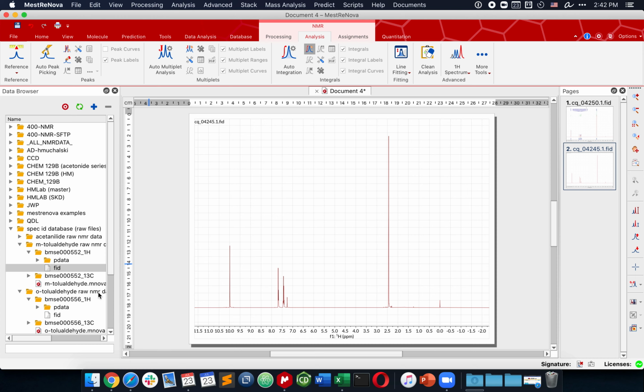You can reference the spectrum in one of 2 ways, either to this little guy, to chloroform 7.26, or you can also reference it to this one, which should be exactly 0. After referencing, pick all the peaks that are in the spectrum and integrate all the peaks that are present.